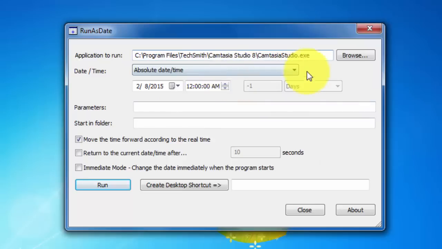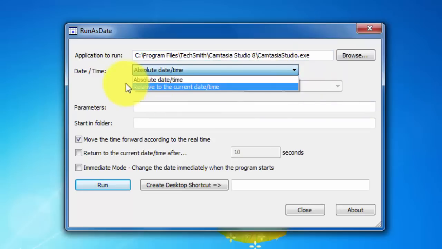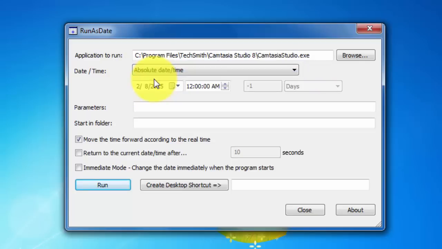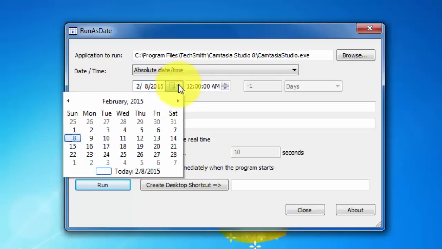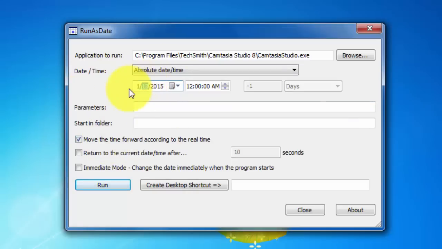After you've chosen the exact file, what you're gonna do is select absolute date and time. If you are running the program today and the program has its trial version running, keep the date as of today. But if your program has already its trial version over, what you're gonna do is take it to the period where the trial version was active, so in my case this date. So nothing to do in here.